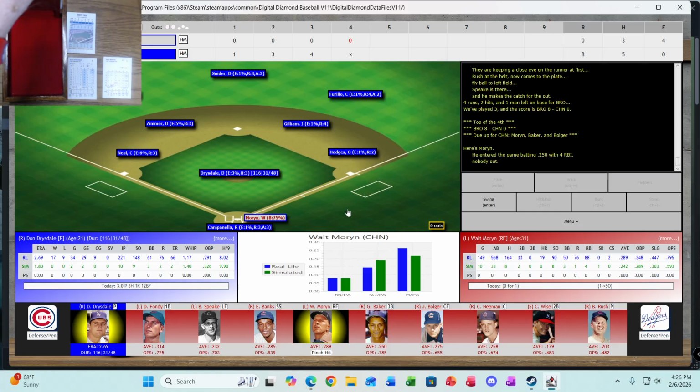Okay, here's Walt Moran. 57, 59 on the 3, 59 on the 3. Possible rare play or use another one, so we got to roll this one here. It's even. It's going to be a rare play book. Oh no, it's not. We're going to be using the other there. He's going to try to throw this guy out. His speed is a 2. We're going to be throwing against his defense, which is 1. If it's higher, it should be against his defense is 2, so we got to be higher than 2. And he did, and Drysdale throws him out.